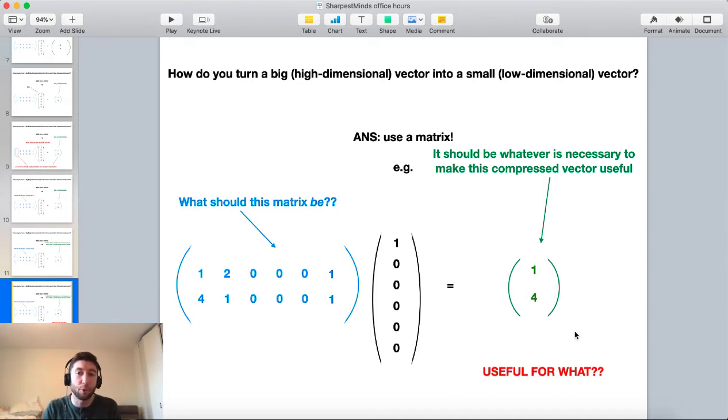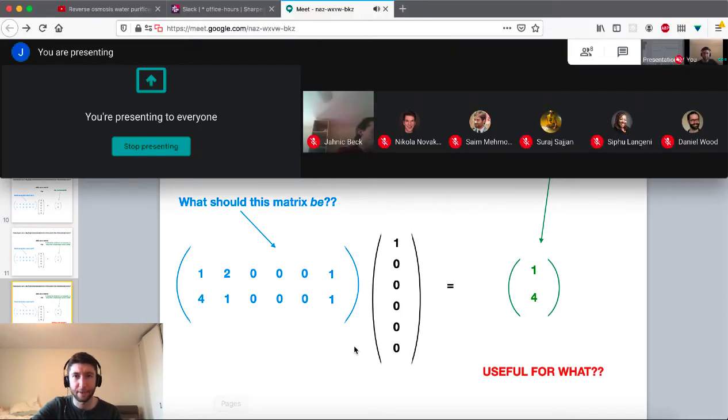And if more semantically similar words end up showing up close together in text, then what we should be able to do is use whatever the embedded representation, the compressed representation of our word is, to predict which words should show up nearby. So basically, this should be useful for that prediction task. I should be able to feed this into a model, like a logistic regression, for example, and that logistic regression should be able to spit out the probabilities that every other word in the dictionary will show up close to this word in a window of text. Does that make sense? I can explain that in a different way if it doesn't.